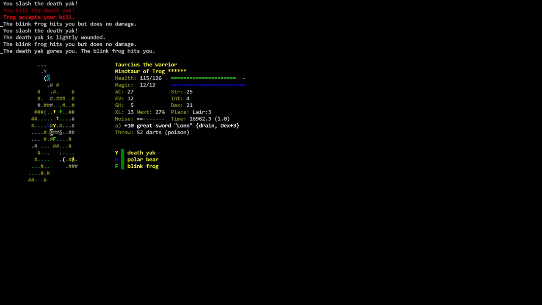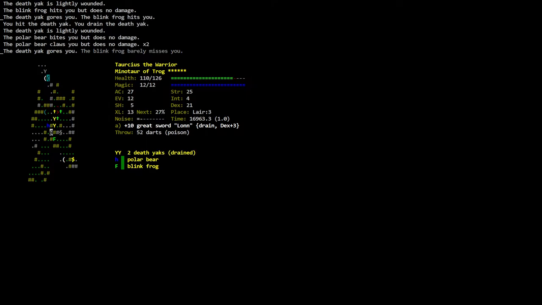The blink frog hits you. Slash the death yak. The death yak is lightly wounded. The blink frog hits you but does no damage. The death yak gores you. The blink frog hits you. Health 115 out of 126. Okay, we're doing all right. The death yak gores you. You hit the death yak. You drain the death yak. The death yak is lightly wounded.